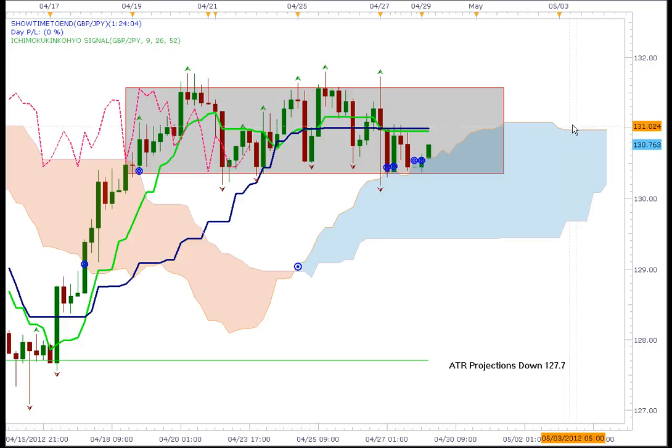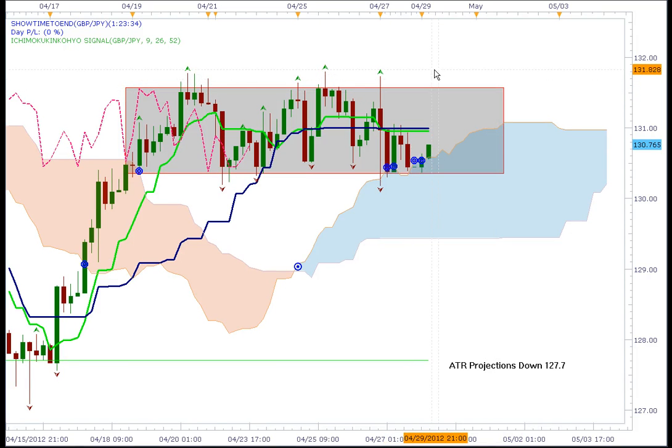The Ichimoku is just telling you which way to go, and you're looking for certain signals for it to tell you that you're okay to go. Now once price comes up to this level and closes above this level, everything will be bullish for us. Your Chikou span will be above the price realm. Price is above the Kumo. You have a bullish TK cross already, and your Kumo future will be bullish. So it'll be good to get into this trade once it breaks this level.